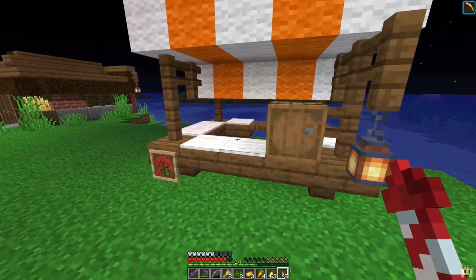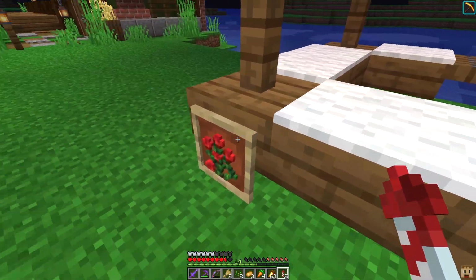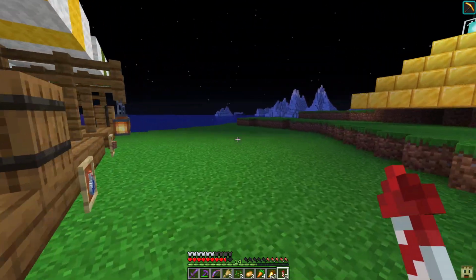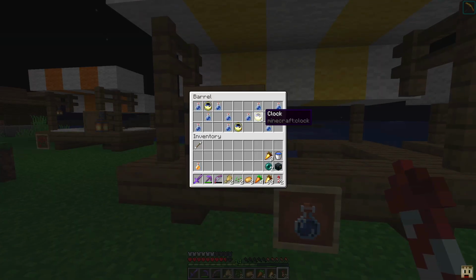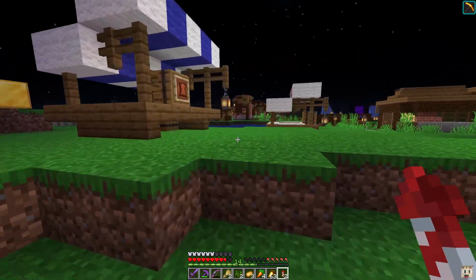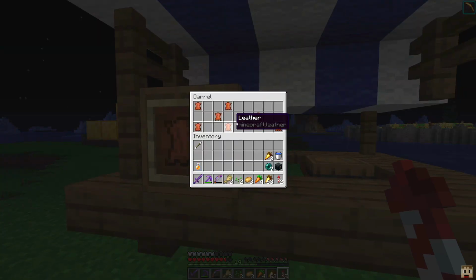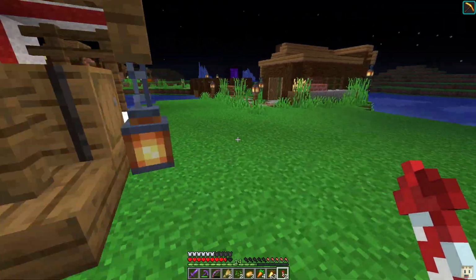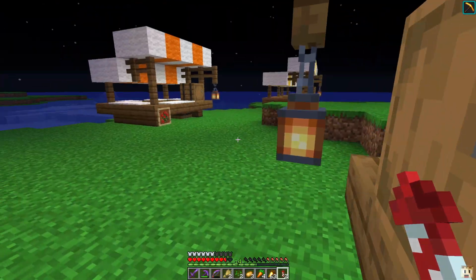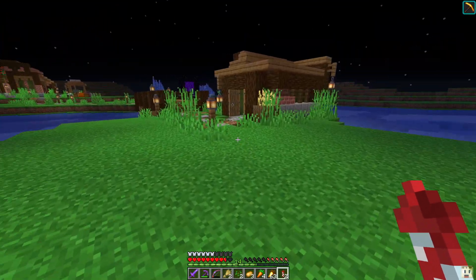They can come to their stalls here, and they can buy whatever they want. This guy sells bone meal and roses or fertilizer. This gal, she sells water and clocks. This one sells building materials. Over here, we've got stuff that you can get from the cows. And then over here, we've got some pumpkins and melons. They also have extra storage and where they have been paid for some stuff, which is pretty cool.